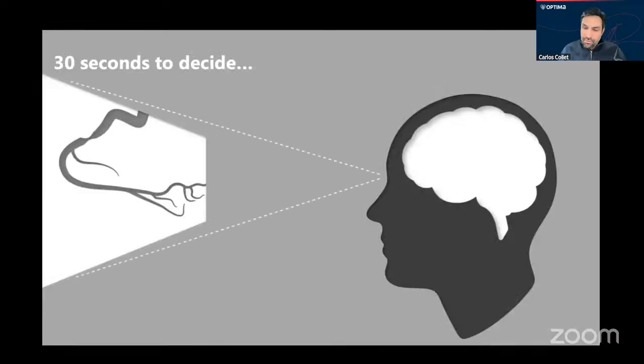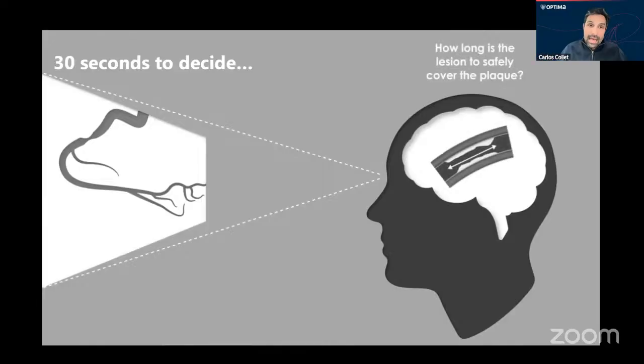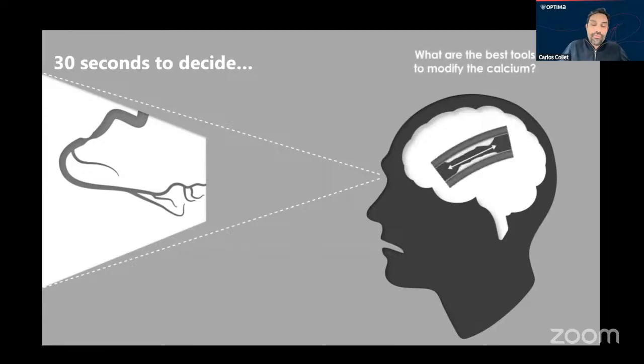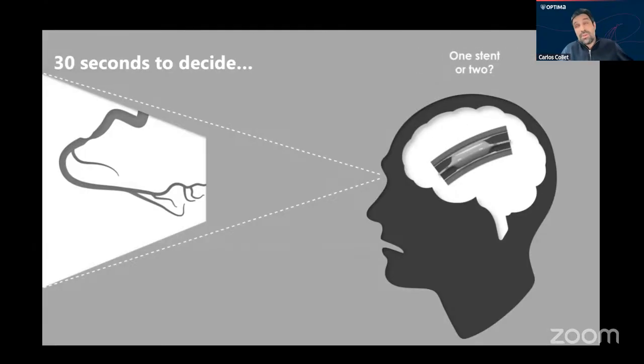And if you're an interventional cardiologist at the table, this is what is happening in your brain. You're trying to think, should I cover that plaque? How should I modify that plaque? From where to where should I stand? Which vessel, which size is that vessel? How can I assess the side branch? If I'm going to modify the calcium, which is the best tool to modify this calcium? And we have around 30, maybe 60 seconds in this type of ad hoc PCI to take a decision about the coronaries of that patient.